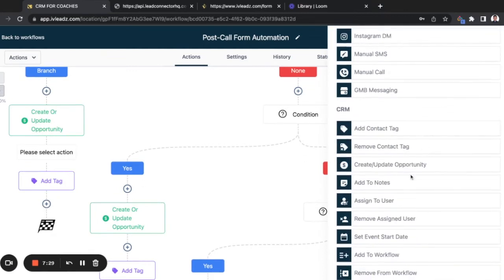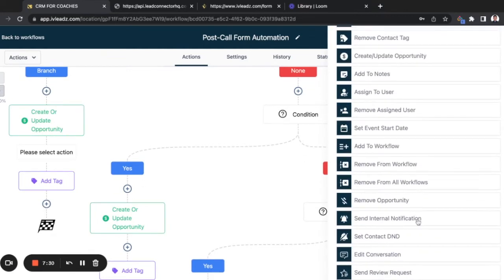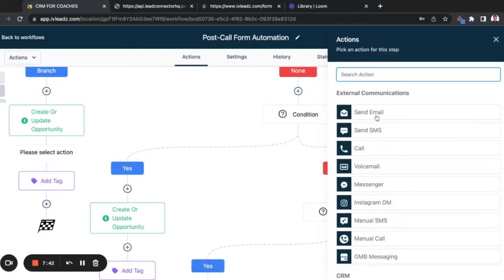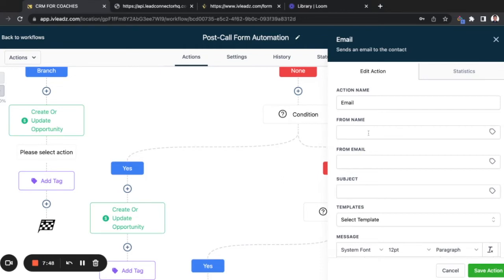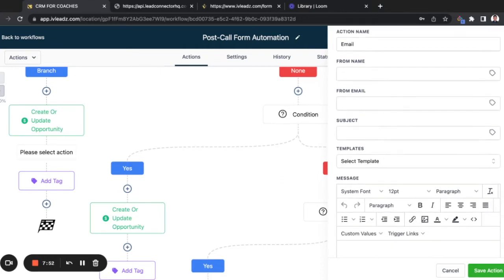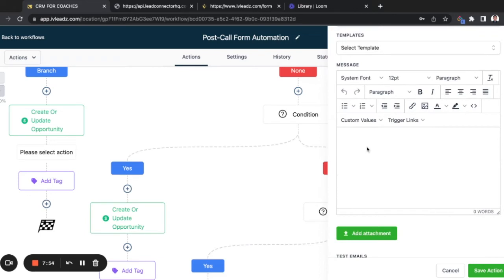And then you can click on add to workflow if you have a different follow-up for that, or you can create that actual follow-up here by creating some external communications. So if you want to send an email, click on send email, and then you can specify here the copy, the from name, the from email, the subject line. Then you can start creating the copy for that answer.